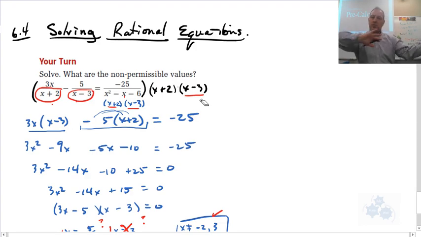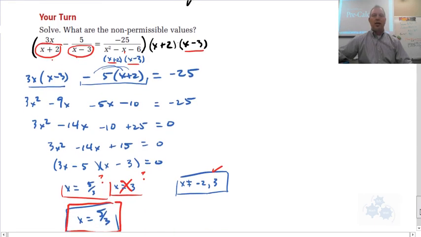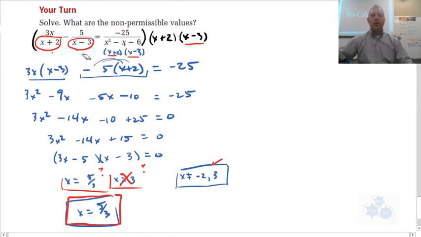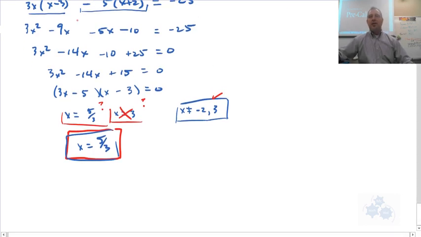So my suggestion for this is just to get rid of the denominators by multiplying by really the lowest common multiple, the LCM, the lowest common multiple of everything you see in each of the denominators. So that's this question. Now, again, check your answers, please, because notice 3 is a restriction, and algebraically, I get 3 as a possible solution. You would have to say, hey, that's a restriction. I cannot have that. And so you would then reject it and just have one answer instead of the 2 that you get algebraically. That is the end of chapter 6, guys.